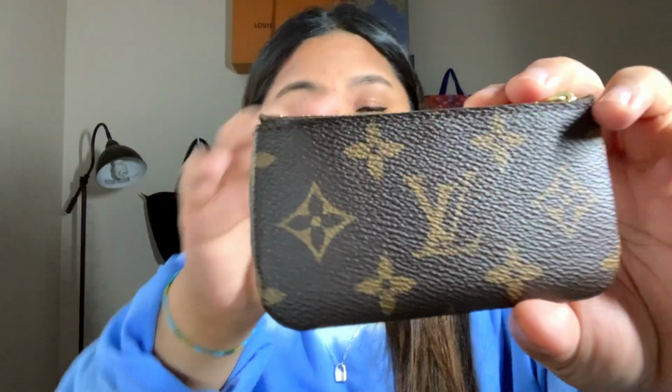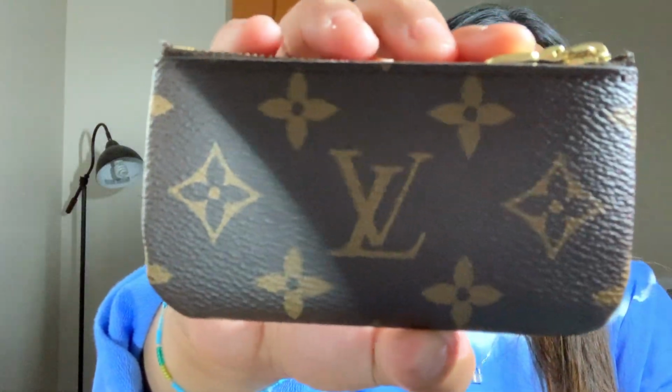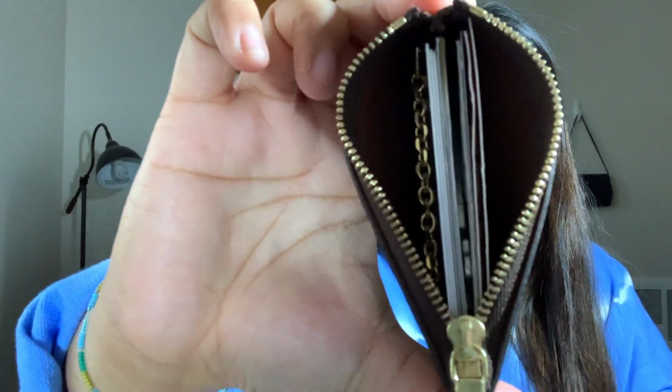This is the key pouch in the monogram canvas. And I got this to hold just my extra cards and some keys. It does come with this little key ring so you can hold your keys or anything you want to hang off of it, a charm or anything. I usually bring this everywhere with me, definitely an essential for me. I don't know how many times I said me, but it was a lot.